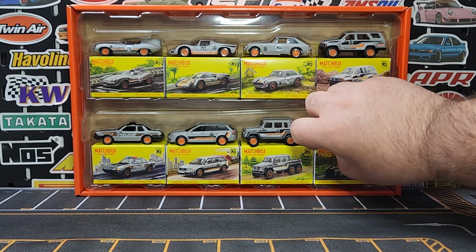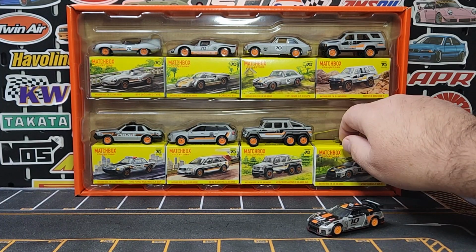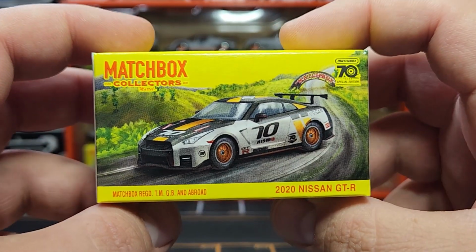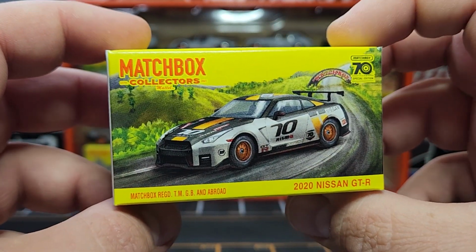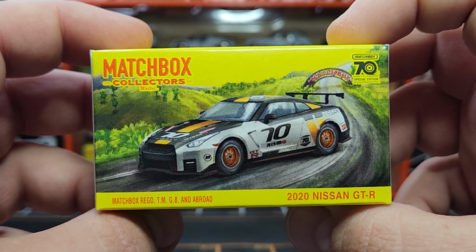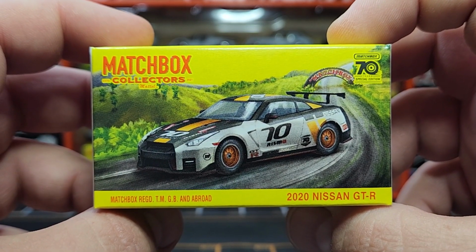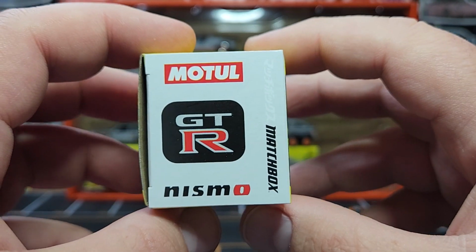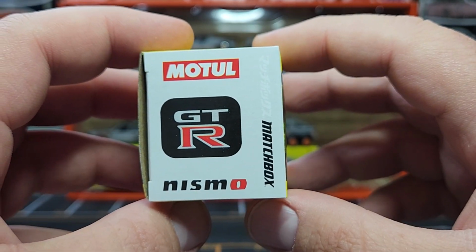Which brings us to the exclusive for this particular box set. Yes, you will have to buy this box set if you want this GT-R. It is not released anywhere else. So there is the box. Looks fantastic. 70 Nismo on the side. There is the Prince, Motul, GT-R, Nismo, and of course Matchbox.